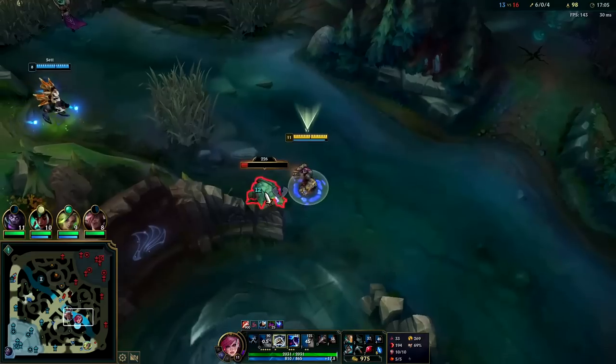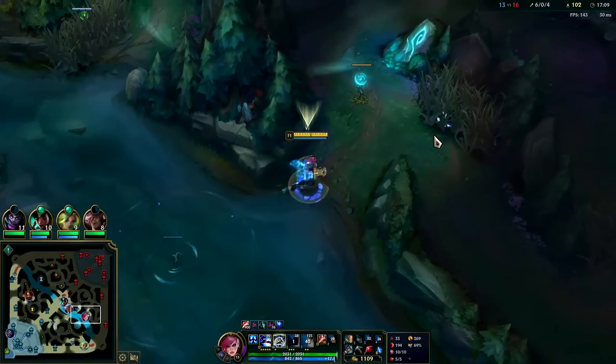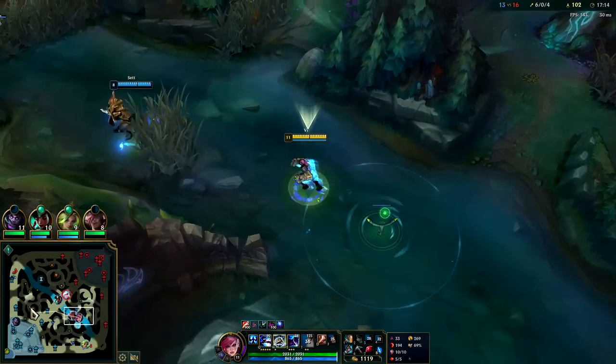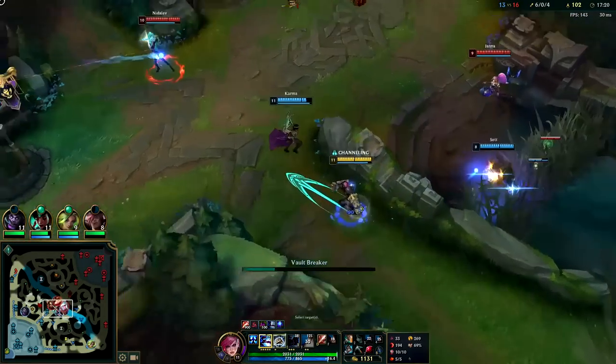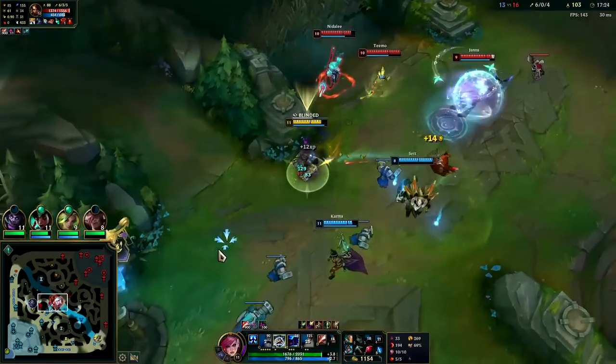Graves is going to try to get back through CS. Mundo's playing a little bit too far forward, so he keeps dying. The lead we got him through our ganks is starting to deteriorate. It's only one level up on Graves and less CS at the moment. Teemo mushrooms are fun.